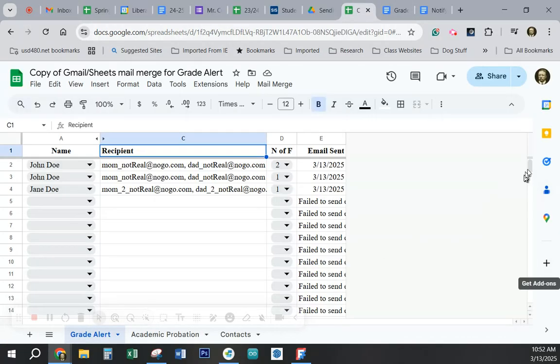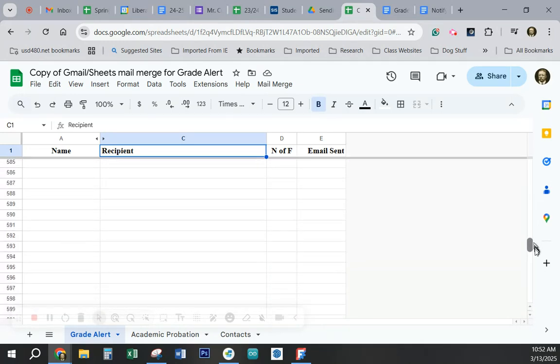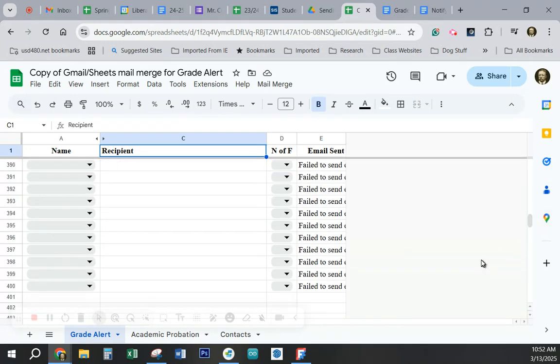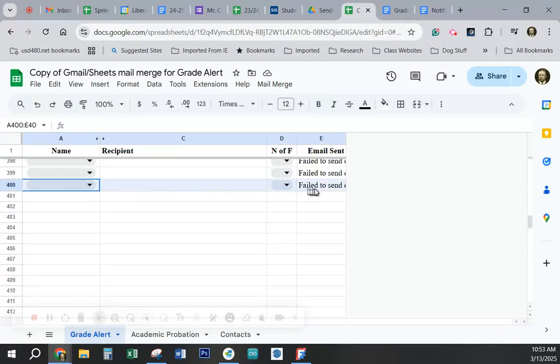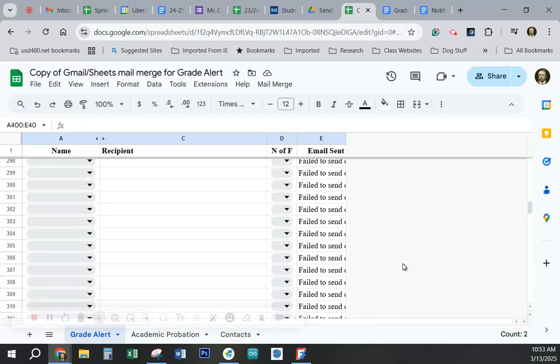If you run out of space down here, and there's 400 of them, all you're going to do is go to the bottom line that has nothing in it, and you're going to select it. So I'm just going to select that bottom row. And then you'll just go to the autofill button right here, the blue dot. You'll press and hold the left mouse button down on it and pull down. And that's really all there was to this.